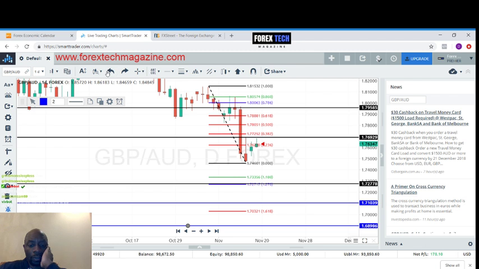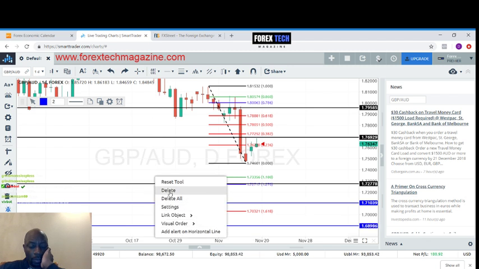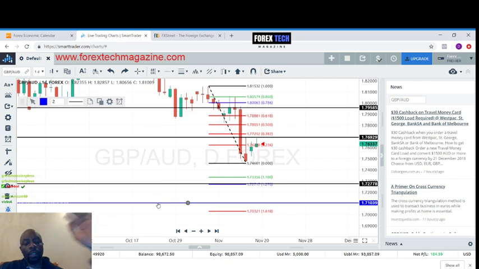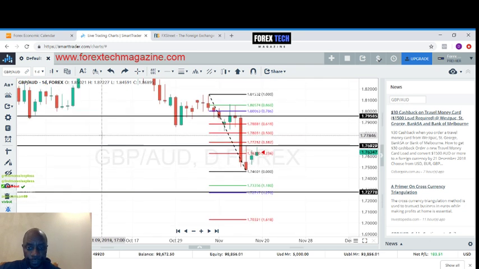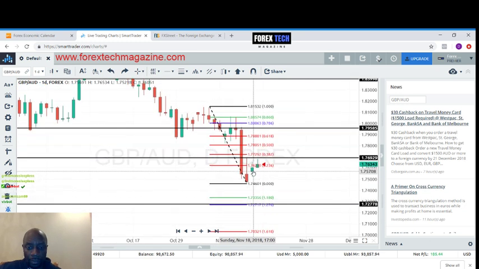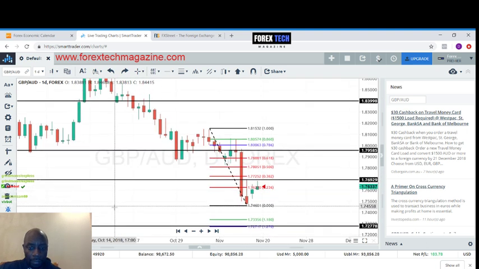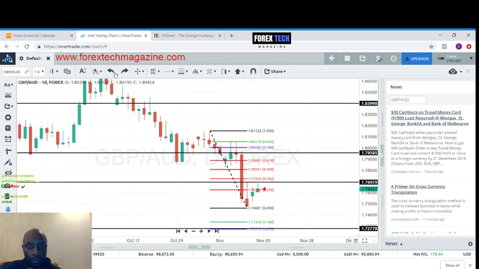The question is, though, will it happen? And that's what we gotta ask ourselves. What's the probability? What's the likelihood of this happening, given the fact that we're in a downward trend already, downward momentum is already there? I don't see this right here as necessarily being a full-blown reversal. I think this could be just the market taking a breath.